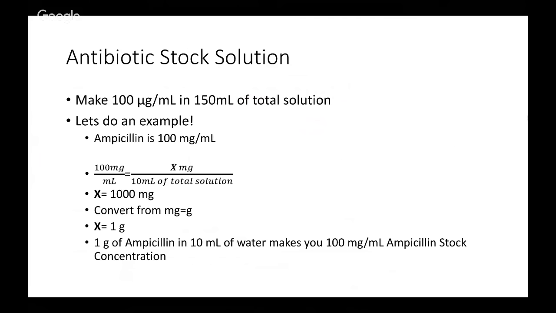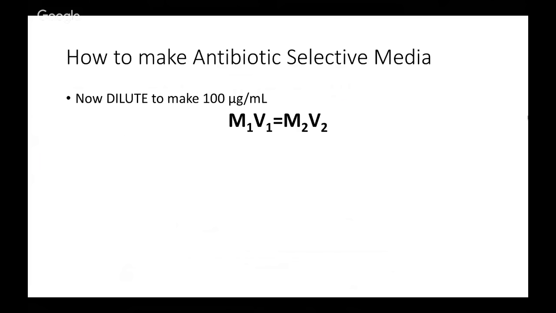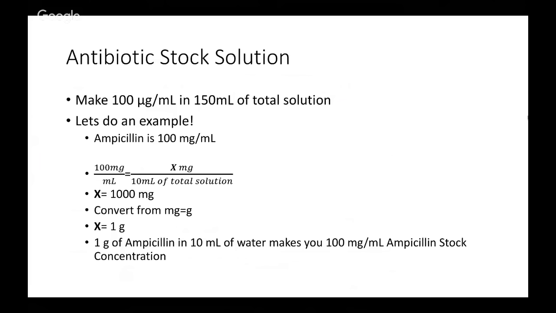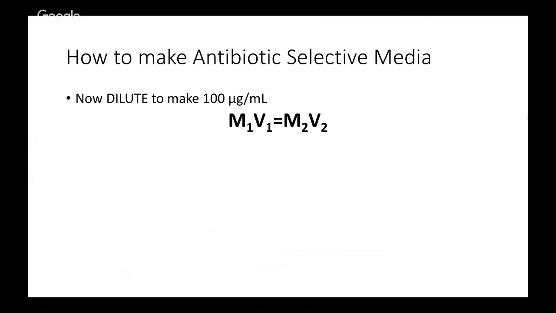So yeah, I would double check, look online if it's an obscure antibiotic you're working with. But for the purposes of this class, it's all dissolved in water, which is pretty easy. All right, so going back here, we made only 100 milligrams per milliliter. So that's still a couple more factors off from micrograms, right? So we need to dilute the stock concentration down to what you're actually going to be working with. So now you have to make another dilution.